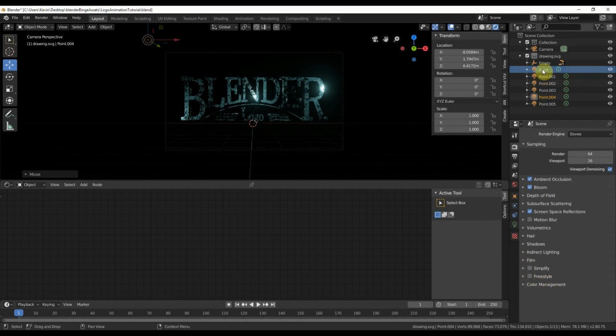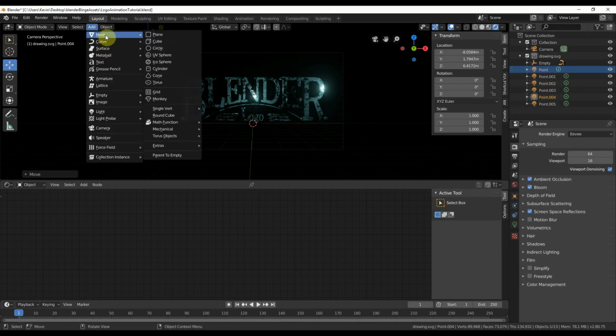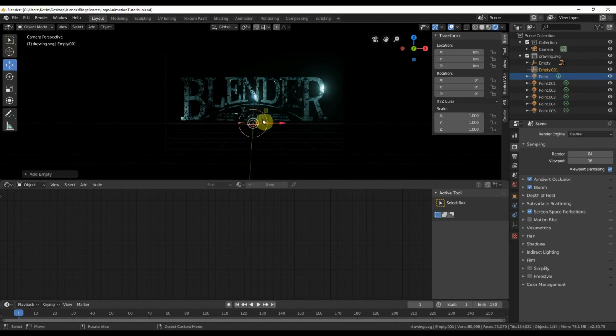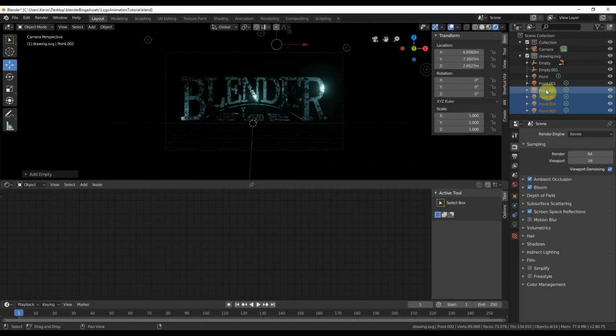So what I'll do lastly here, and here's where the magic happens, is I can take all these lights, and I'm going to go Add. I'm going to say Empty, which is a non-rendering object. Let's see, I can add in a sphere so it's visible. And now I'm just going to select these. So I'm going to hit Shift, Select, Shift, Select, Shift, Select, Shift, Select, Shift, Select.